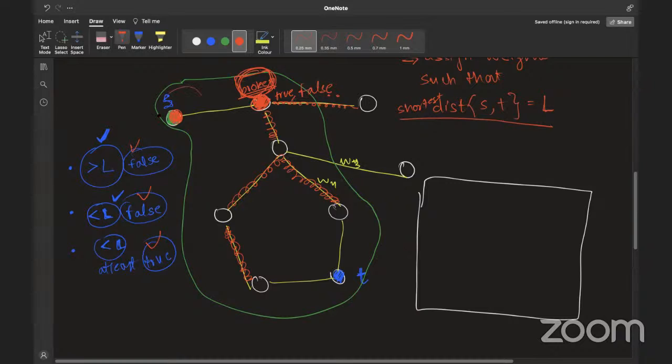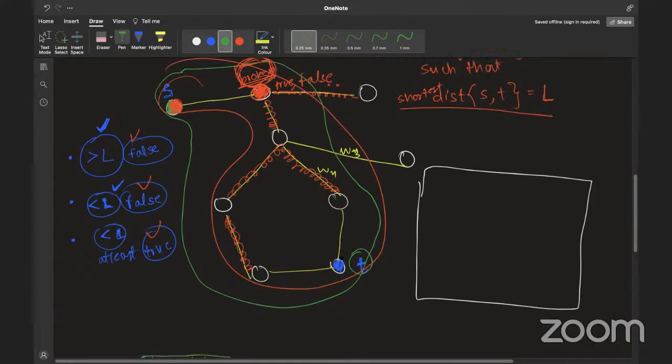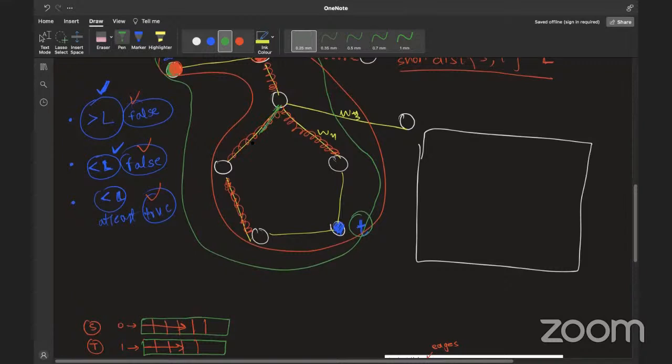Let's say after he visits from S to T, he'll know the weight of the shortest path. Initially, he put all the weights of the broken edges as zeros.